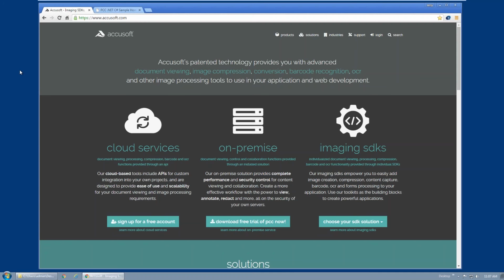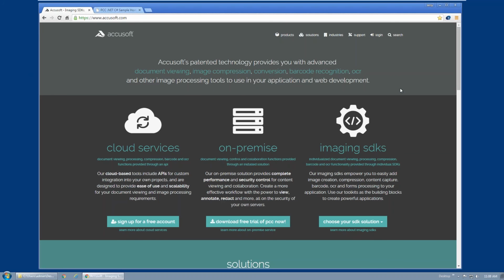For nearly 2.5 decades, Accusoft has supplied the most advanced, robust, on-premise web and application development tool sets, enabling developers to easily integrate any format document viewing, unparalleled image compression, barcode functions, and more into their applications, websites, and mobile applications.